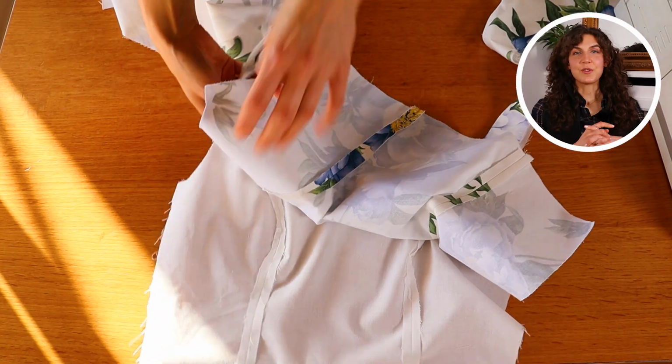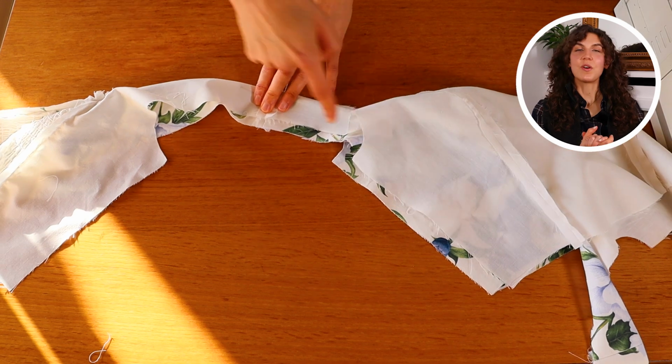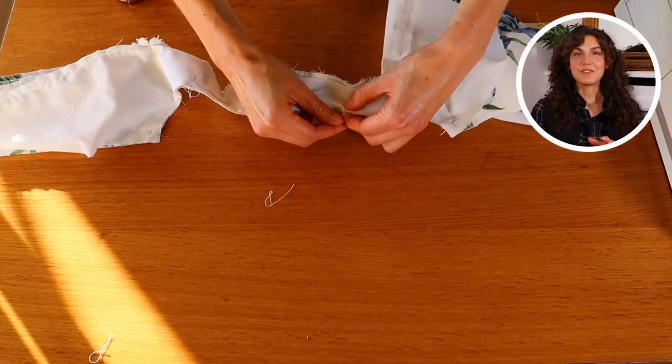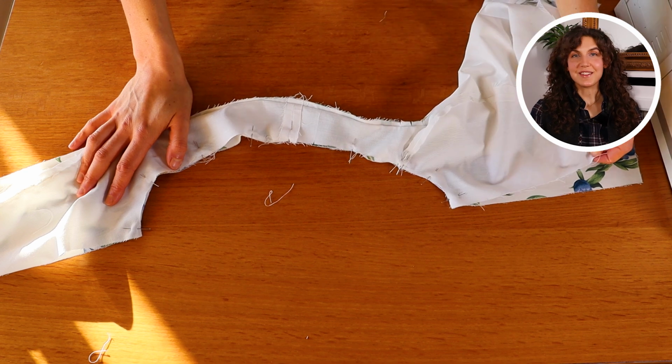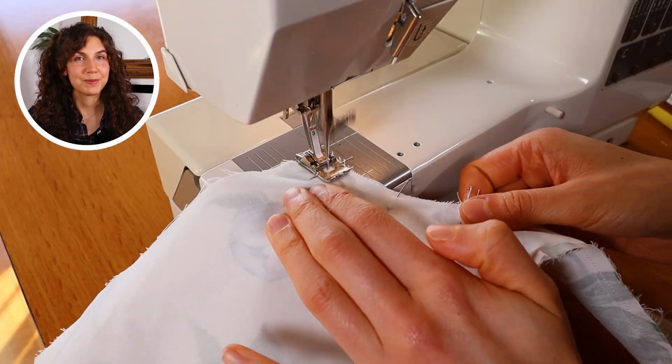Flip wrong sides out and sew the armholes together. I'm aligning my shoulder seams and just pinning along that edge. So with 1 centimeter seam allowance and a straight stitch. If you're sewing the view with the sleeves, refer to the pattern instructions because it's not the same procedure. There are QR codes in the pattern for these additional tutorials.